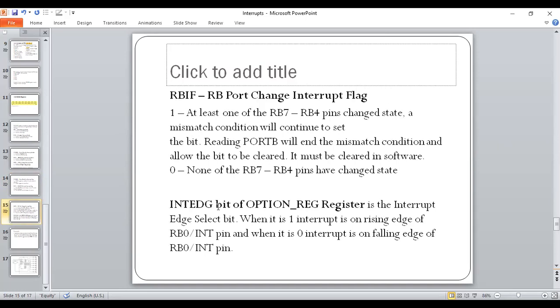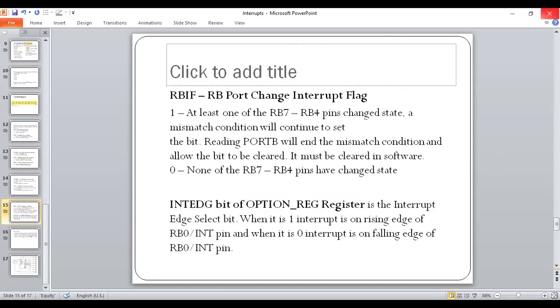Then INTEDG of the option register. If you can remember, in the previous day when we were talking about the timers, we talked about this option register. Why we need it is this INTEDG, that means interrupt edge. I talked about rising edge and falling edge. Rising edge means we are going from 0 to 5 volts: first our voltage is 0, then it goes to 5 volts.